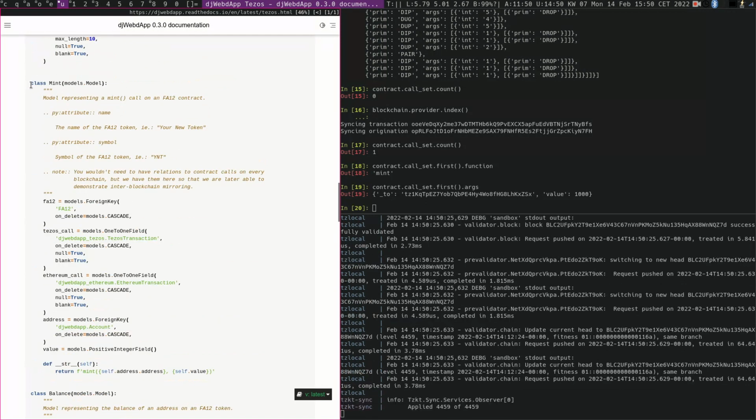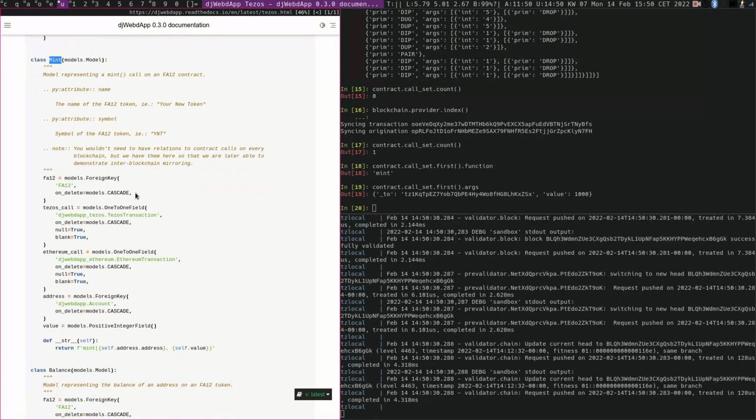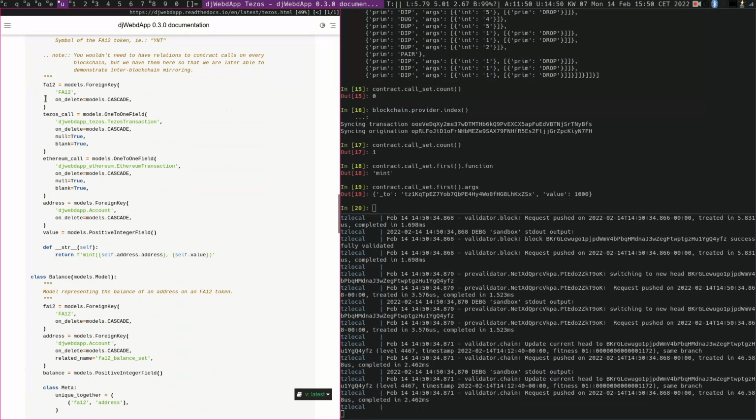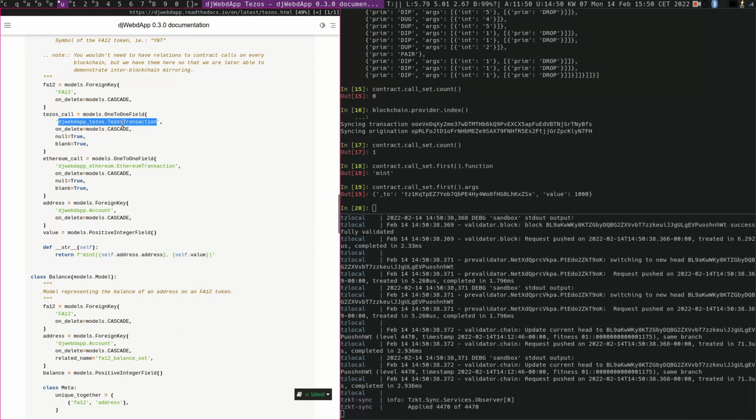And we are also creating a mint model in the database, which has a foreign key to the FA12 model that we have above, and another relation to the Tezos transaction model, so that every mint call, like this one.